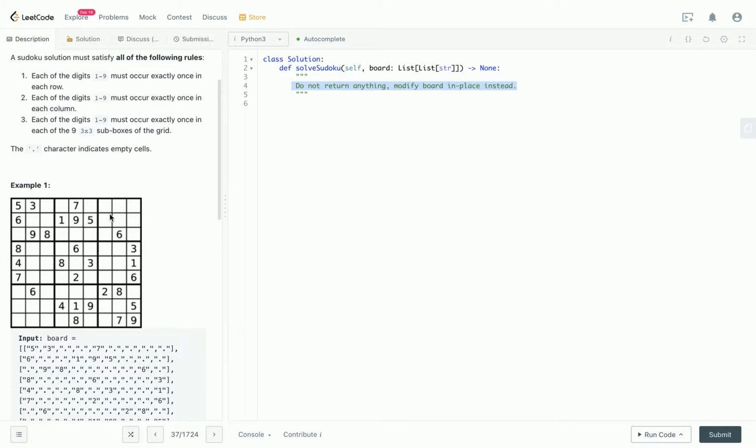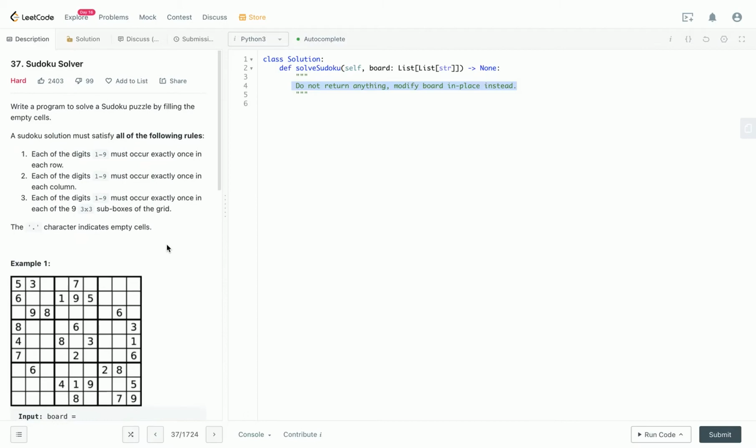I go to the next empty cell and try number 1 to 9, and try to fill the array. If at some point I cannot fill in a number, then it probably means that in the last step, the 1 I placed here probably was not right. So I will go back and change it to 2 and try the rest of the empty cells again. So that's how we as humans solve the Sudoku problem, and that's exactly what the computer does for this problem as well.